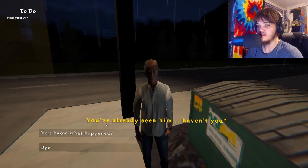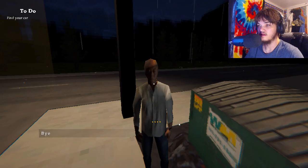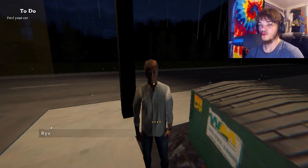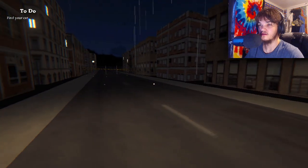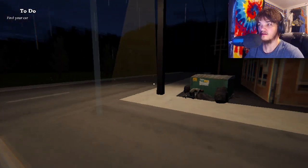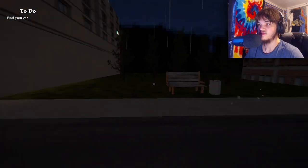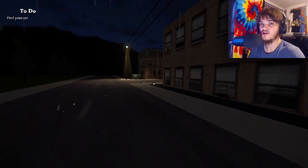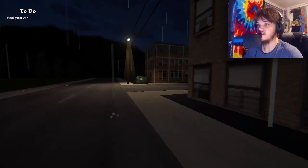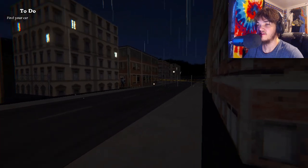The yellow text is him talking — you've already seen him, haven't you? So you know what happened. No comment. Bro, you're a part of this murder! Bye — find my car. He's gonna start chasing me, he literally looks like the killer. Where is my car? I'm going the wrong way — my car is in the parking lot, which is where I was trying to go. Oh gosh, are you serious? Look at him, bro's chilling right here.